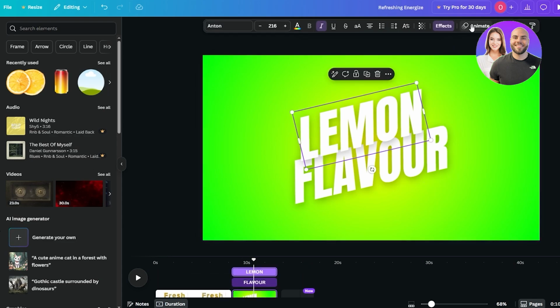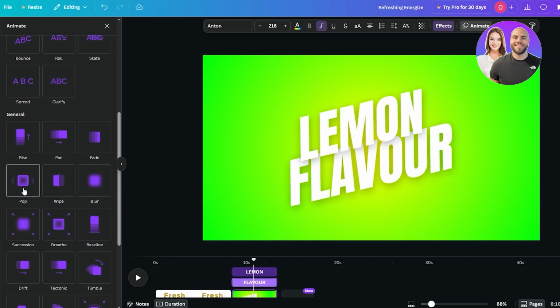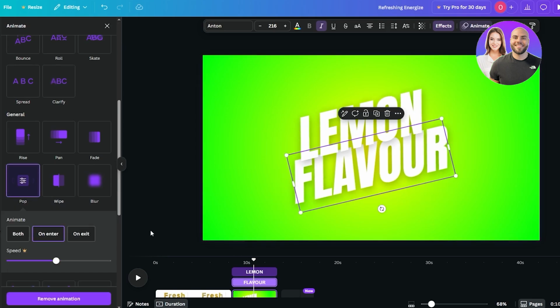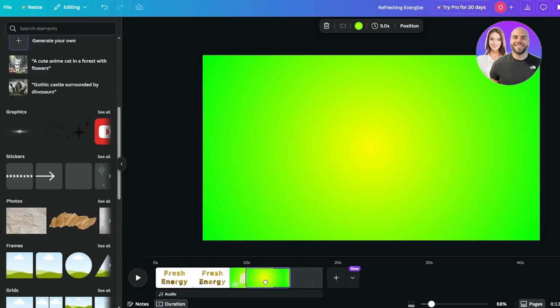And also add animation effects. We'll go with a pop animation on both of them. Go ahead and click on pop, so it looks something like this. You can go ahead and change the speed if you have a paid plan, but I think for now we're going to go with this one. And I think I forgot we have to add one more slide. I forgot to do that.